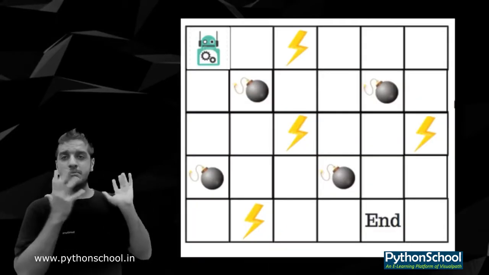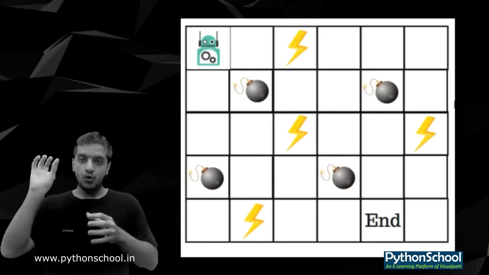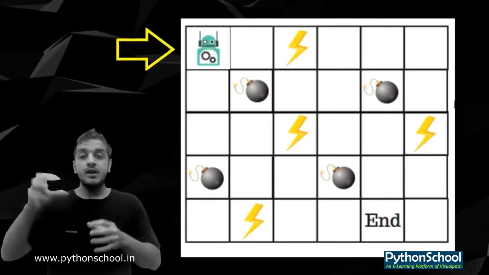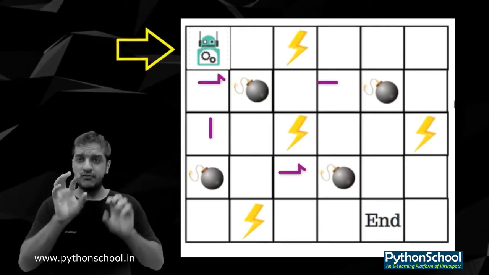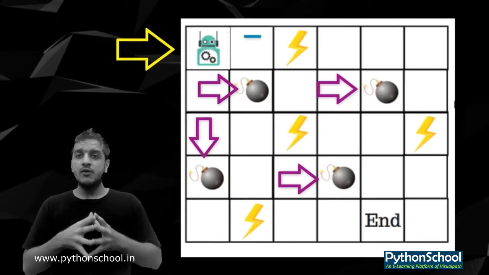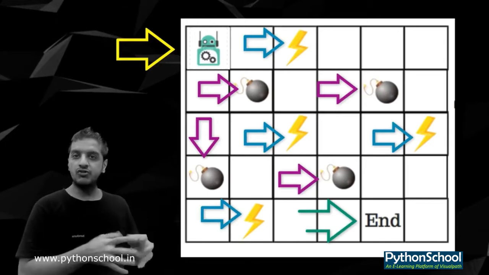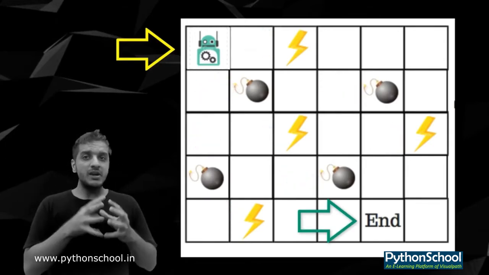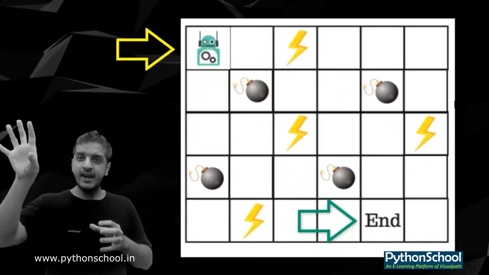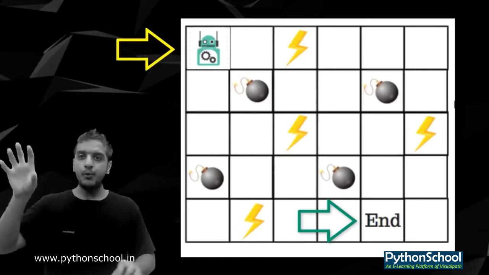Now, say there is a maze in which there is a robot at point A. There are mines at different locations. There is a power which basically improves the power of the robot, and there is an end location. The robot has to cross the maze and go from point A to the end location, that is the start point to the end location. So how do we train a particular robot in order to cross this maze?